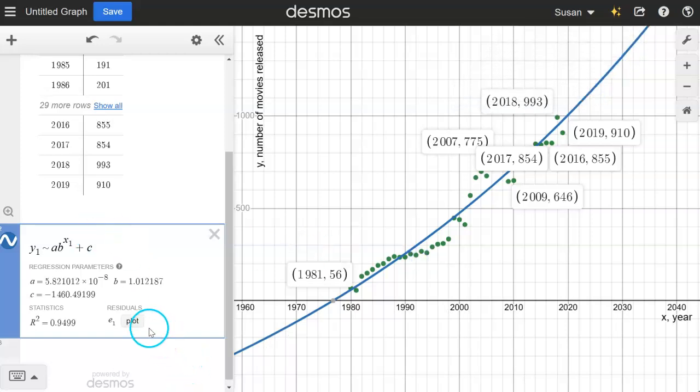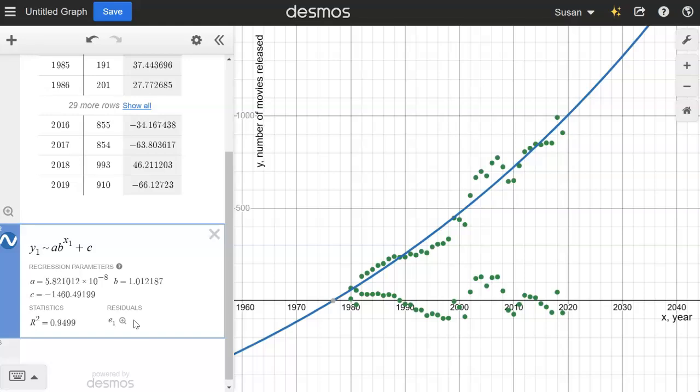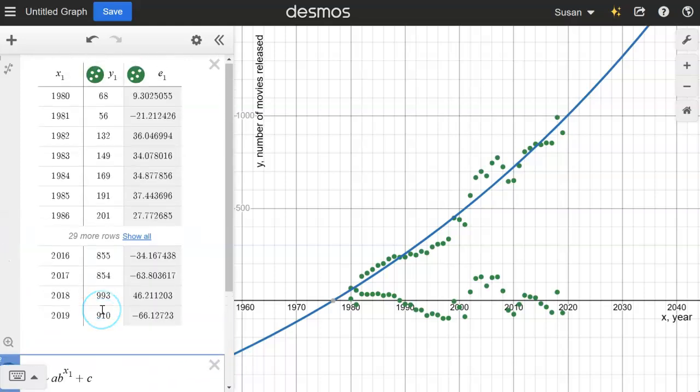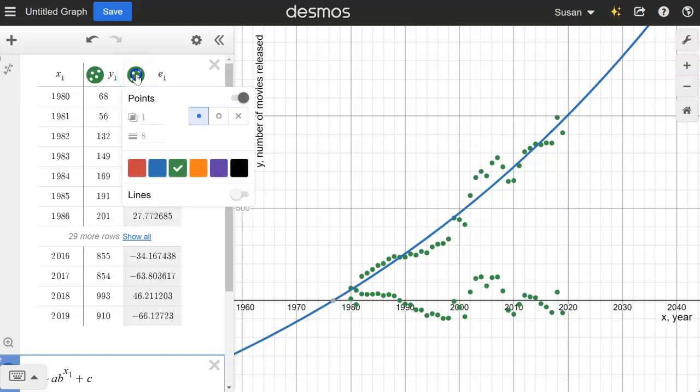And once again, if you want to do your residuals, click on the E subscript 1. And there's the residuals. Now, unfortunately, my residuals are the same color. That's not good. So I'm going to come over here and click and hold. And I'm going to change that to red. So my residuals are in red. And now you can kind of see how the numbers are above the 0. Then they're below. Then they're way above. Then they dip down. So we do have a little bit of variability in our data. These are great things to talk about or discuss.